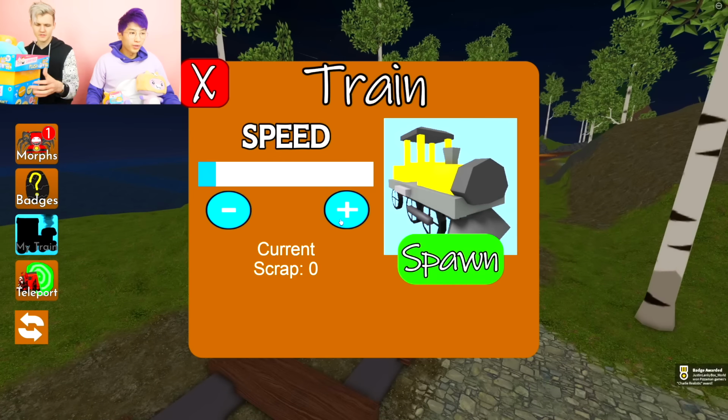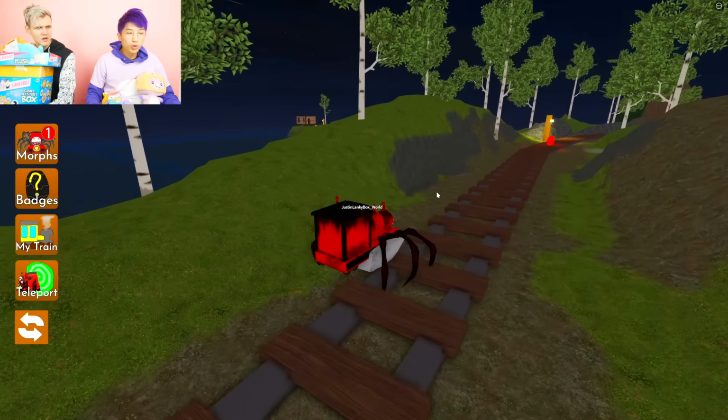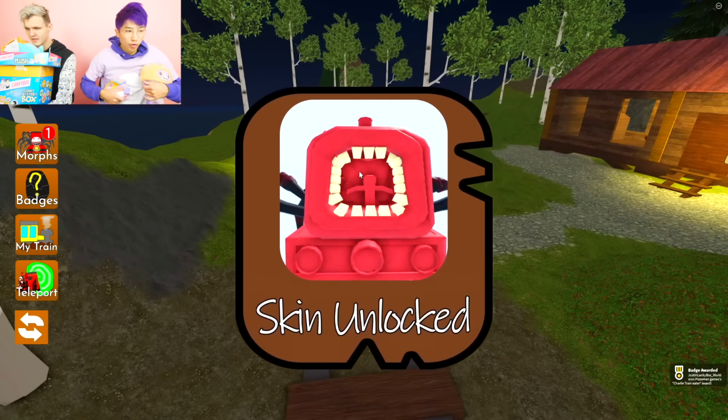Wait, this is crazy. And we got, what is, oh. Wait, you can get more scrap and level up your train. So that probably you run faster. Oh, so just like the game. Wait, this game is lit. So you can actually find scrap. Wait, there's eggs everywhere, guys. This game is addicting. We're gonna find all the morphs.